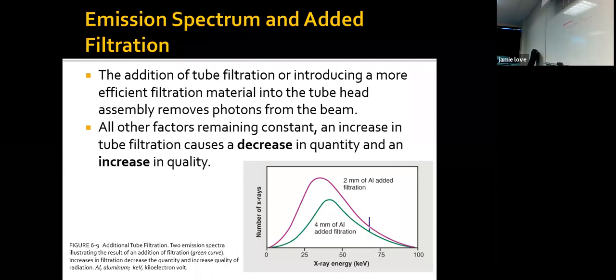There's a wedge filter that's hooked onto the collimator in that picture, shaped like a triangle, half wedge, a slice of cheese, slice of pizza, something like that. And it's thicker on one side and thinner on the other. So this does something similar to what the anode heel effect does. It makes us have high energy on the thin side and lower energy X-rays on the thick side of the filter.